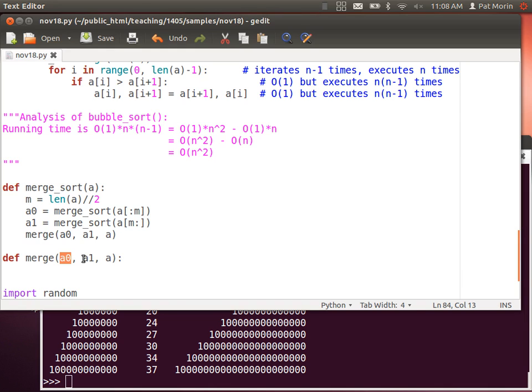So now I have these two lines of people standing there sorted in increasing order of names or height or whatever I choose to sort them by. And now I want to get all of them sorted together in the correct sorted order. So the first thing I need to do is figure out what the first one in sorted order is. So where would I find that first one? Let's say I'm sorting by height, so that would be the shortest person in the whole room.